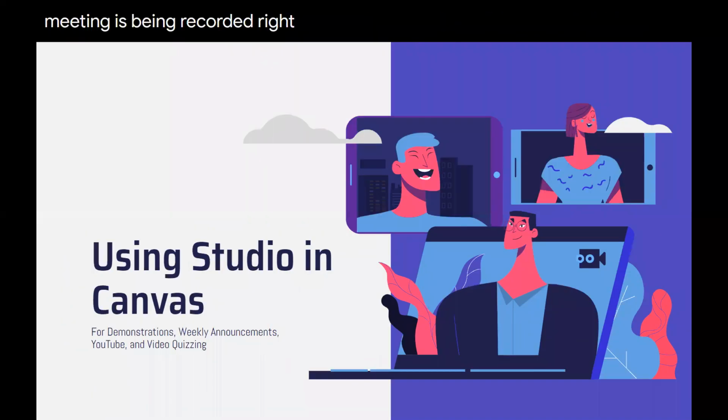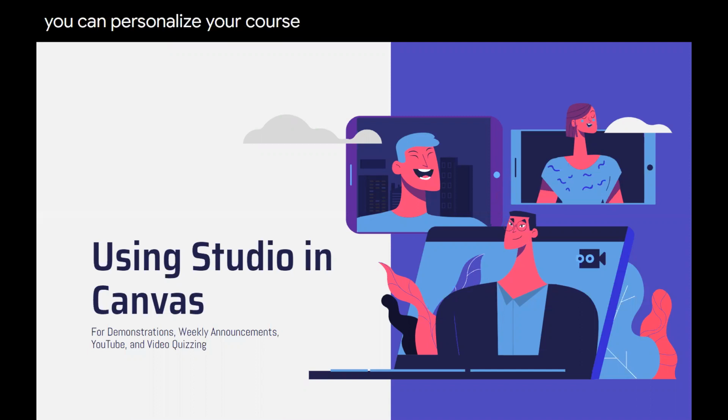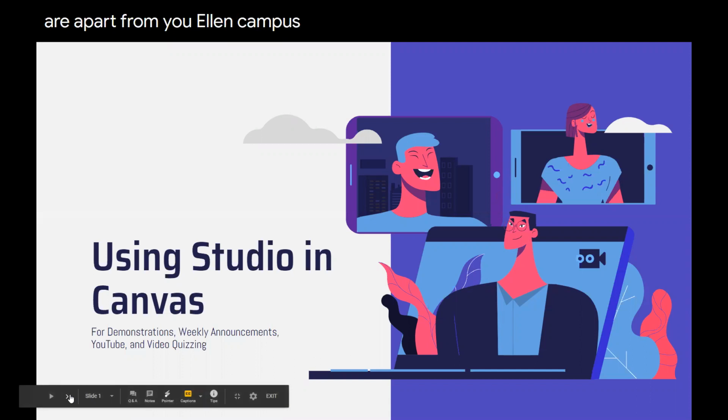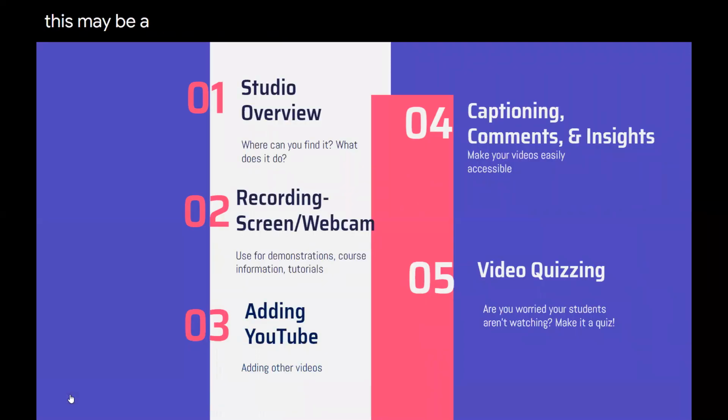Right, so good afternoon, and we're going to go through using Studio in Canvas and how to make your own videos so that you can personalize your course and so your students can see you while they are apart from you on campus. Some of you may have used Studio before, so this may be a refresher.